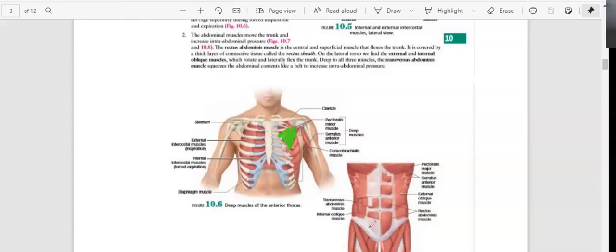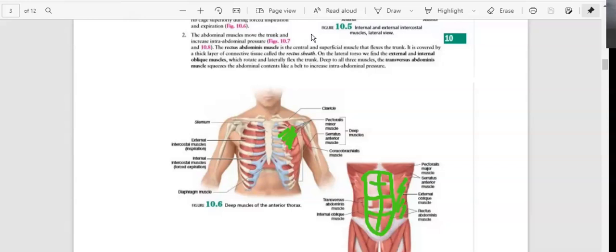After that, we have the abdomen. In the abdomen, the middle of the abdomen is going to be the rectus abdominis. The rectus abdominis is what colloquially we know as the six-pack, as you can see right there. But this muscle, the rectus abdominis, covers the middle of your abdomen. The side of the abdomen, all this area right here, is going to be covered by three other muscles. They are going to be called the internal oblique, external oblique, and transverse abdominis. You can see those right here.